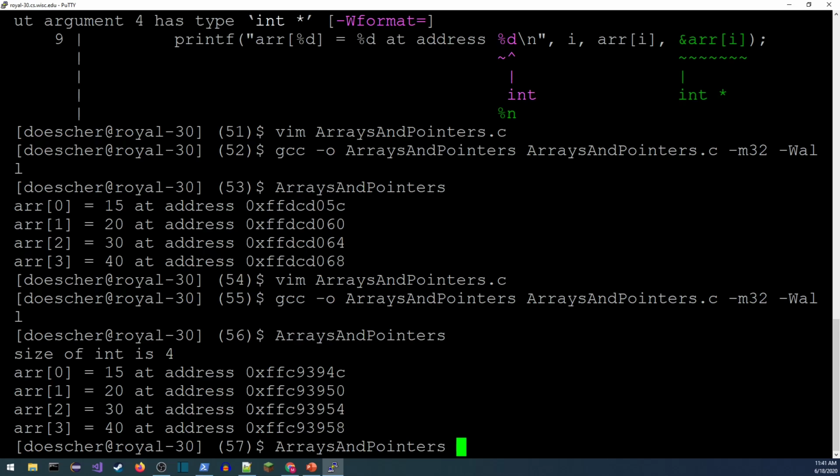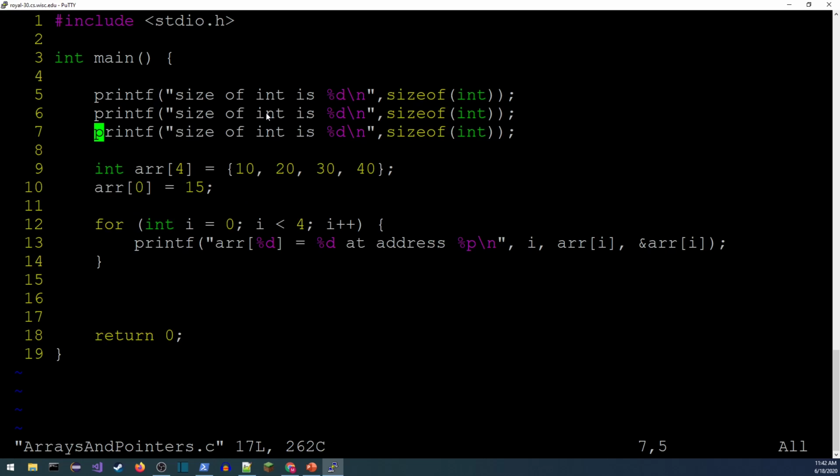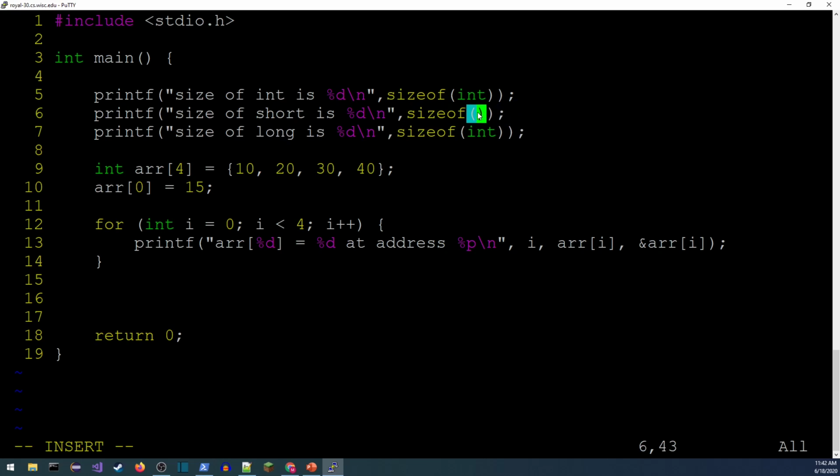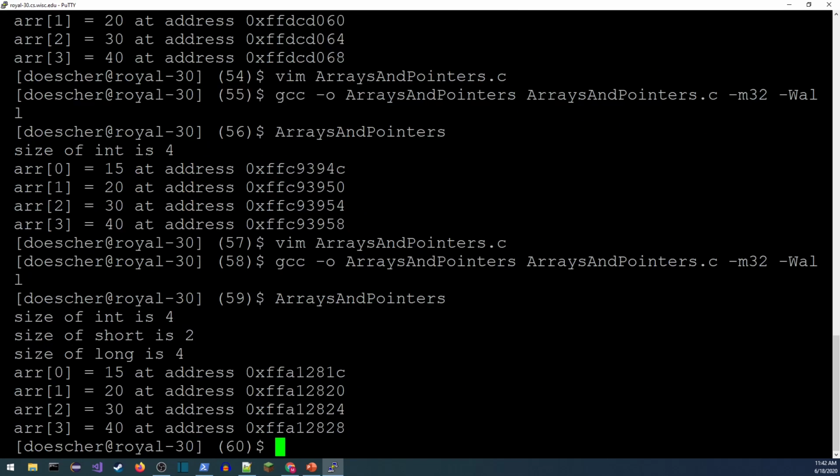In fact, I'm curious. We have a couple of other types of integers too. We've got those specifiers. Decorators, I forget what I called them last time. We have short and long. The only thing the language specifies about short and long is that short needs to be at least 2 bytes and less than or equal to the size of an integer, and long needs to be greater than or equal to the size of an integer. And what do we have? The size of an integer is 4, the size of short is 2, and the size of long is 4.